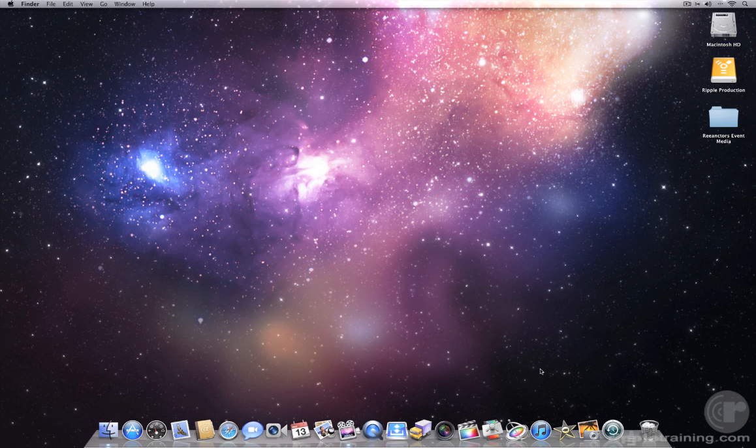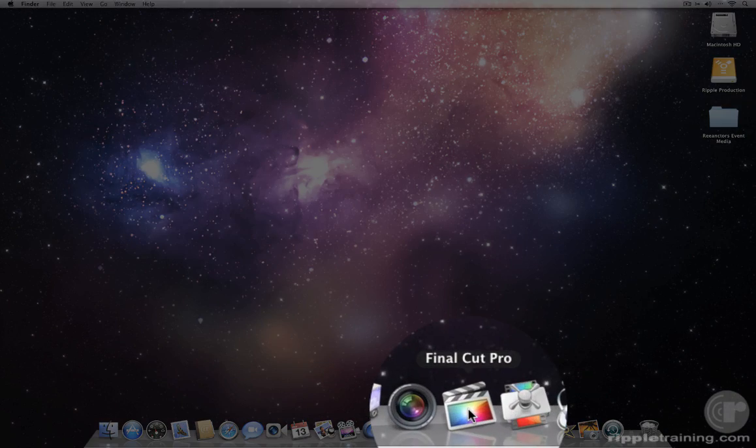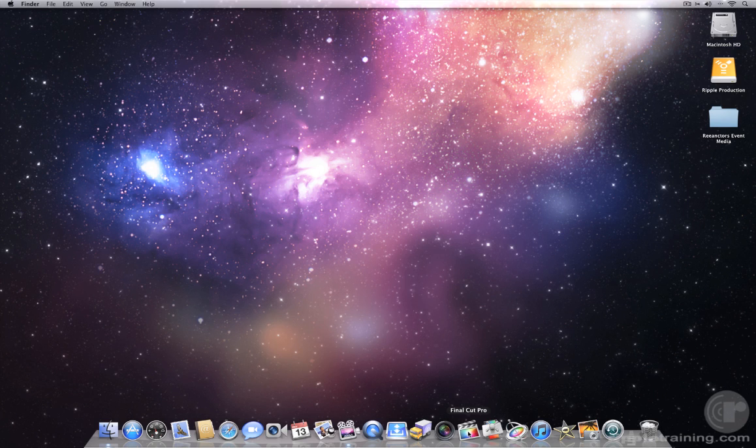After downloading Final Cut Pro from the App Store and installing it, the Final Cut Pro icon will appear in the dock. If you're new to the Mac, the dock is this colorful strip of icons appearing in the lower part of your screen. These icons are shortcuts to the app itself, which lives in the application folder in your user directory. To launch Final Cut Pro 10, click once on the icon.